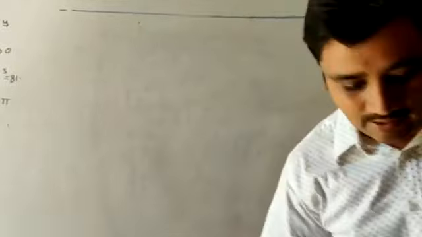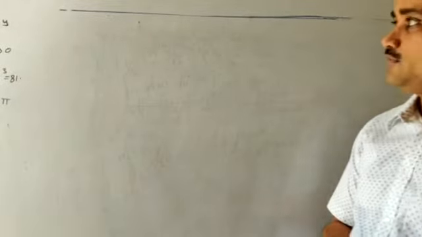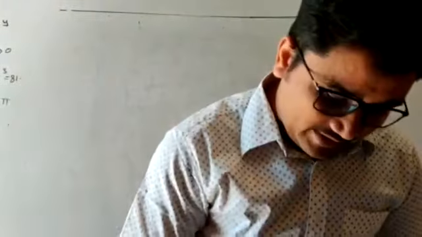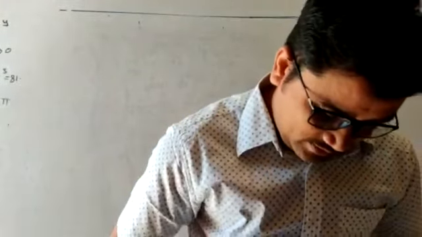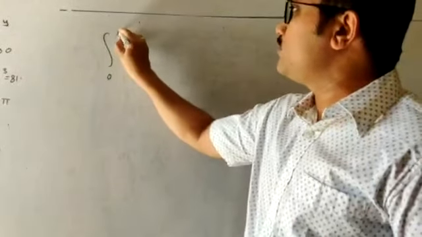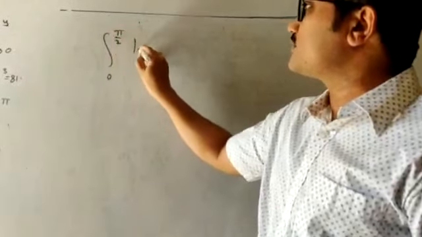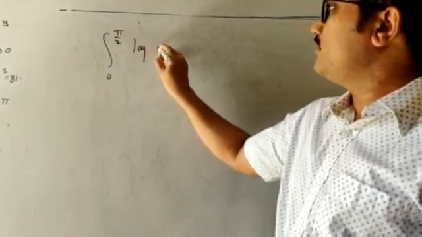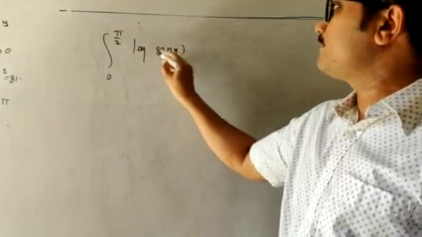Then there are a few more questions. Now remember these next ones, because if you start solving the ones which I am going to write now, they will take very long to get the answers. There are two such properties. One is integration from 0 to pi by 2 of log of sin x. Please write down in your notebooks: 0 to pi by 2 log of sin x.